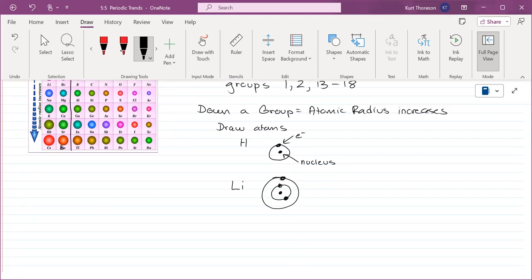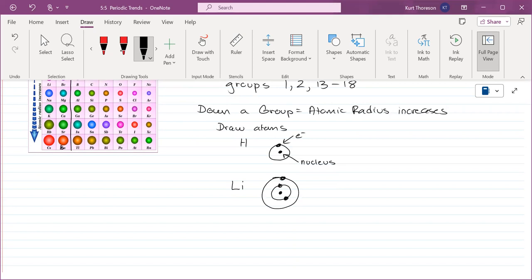Okay, so riddle me this. And again, I'm asking the same questions on purpose because repetition helps your brains. How many total electrons does lithium have? Great. How many electrons does it have on the first energy level? What's the maximum number of electrons you can have on the first energy level? 2. So is lithium's first energy level complete? Yes. It has 3, like you said. So where do you put that third electron? On the second energy level.